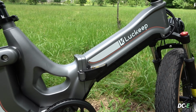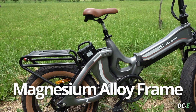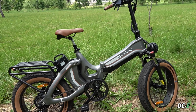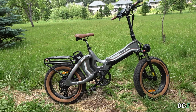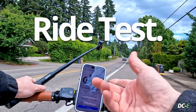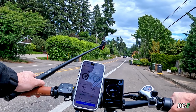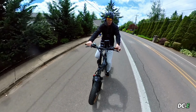And one last thing about this bike, it does have a magnesium alloy frame, so that's really what's setting it apart from a lot of the other steel type frames. This is a little nicer finish on this bike. It makes it kind of stand out in the crowd. All right, guys, I got the bike connected to the Bluetooth on my phone's app, so we're gonna go ahead and take a ride, and let's see what this bike's all about.